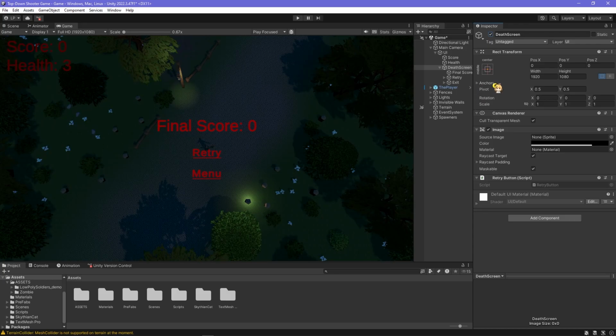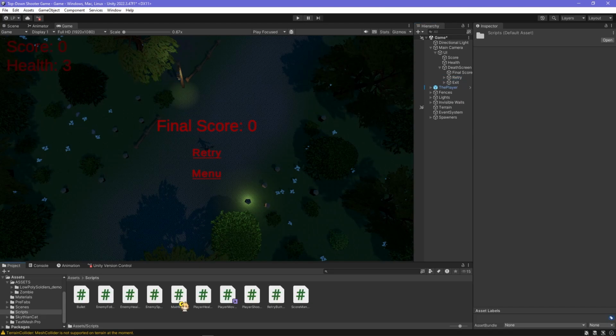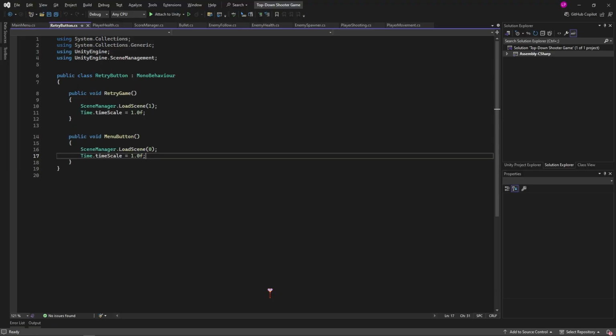Before that screen, we have 2 buttons, which are the retry and the exit button, these 2. Both have a script. Well, they have a singular script, which is the retry button script.